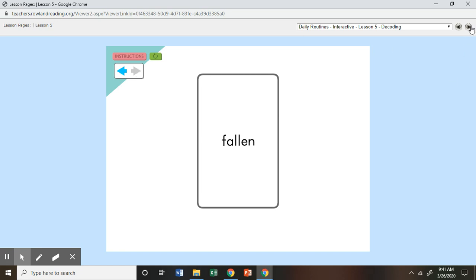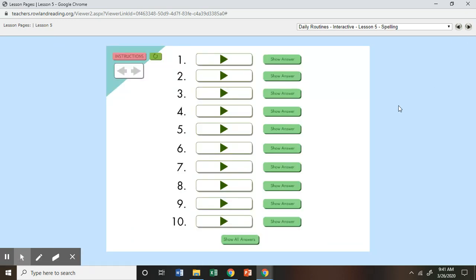Great job. Okay. So just like last week, we're going to do our spelling test now. You can write this wherever you want. If you have nowhere else to write it, just do it on the back of your reading log or the back of your backpack page from this week. You can put it on the back of anything, or you can just write it in your writing journal that you have. Okay? So remember, we're going to go through all of them first before I show any of the words. This is our spelling test. So I want to see what you know. And we already know all Mrs. Elvis wants us to do is try our best. Very good.